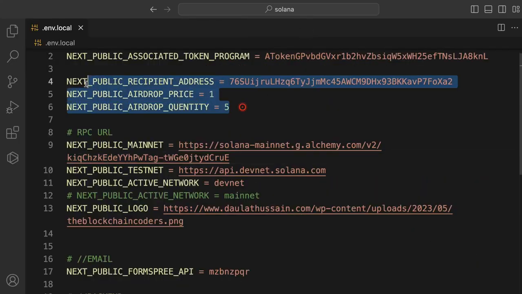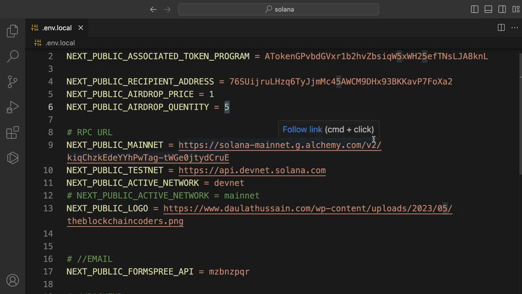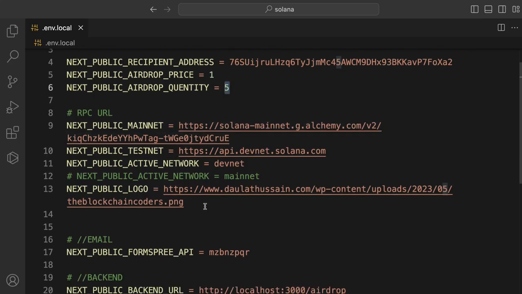You can do this modification. You can paste your wallet address and you can charge 1 Sol or 2 Sol, it is totally up to you, and you can give how many tokens you want to transfer. That's the modification you can do, and the same modification you can do in the Excel file because there the transaction is happening. So this is what we have.